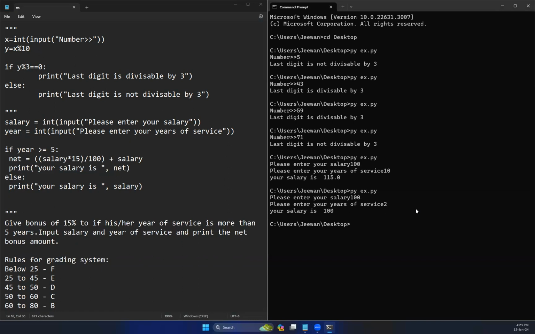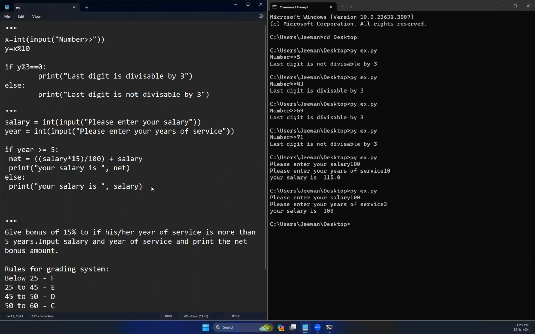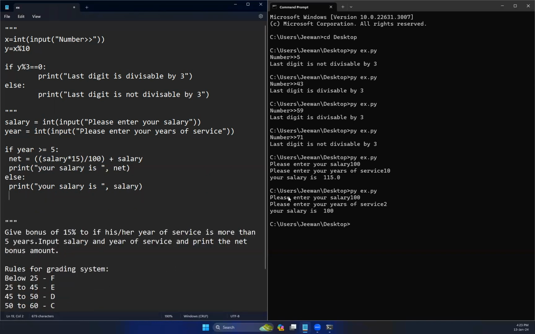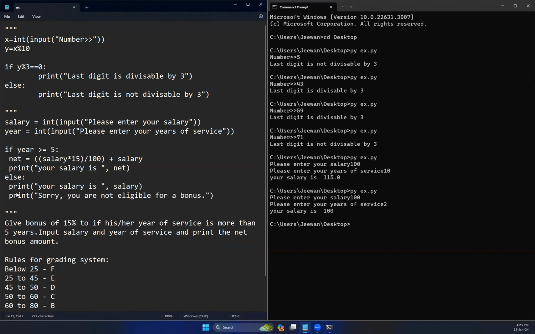Okay, now as Taruka has sent me, you can display you are not entitled for the bonus, if the number of years is less.